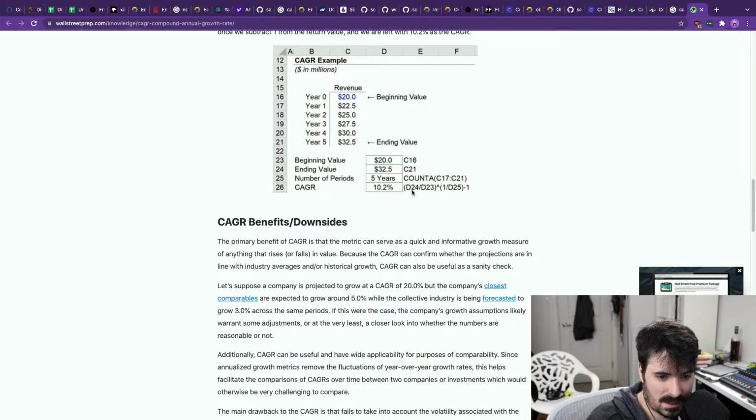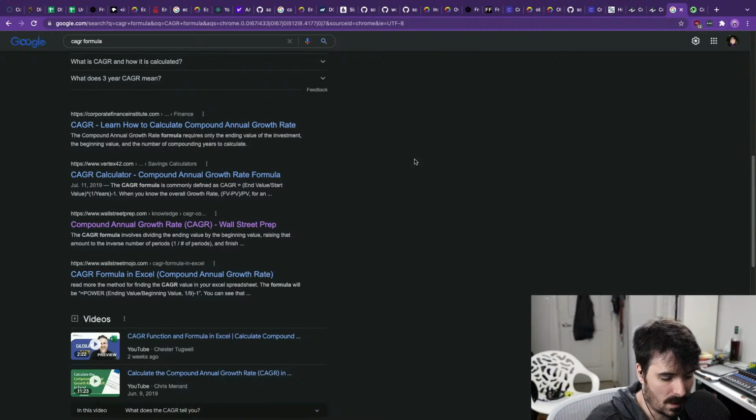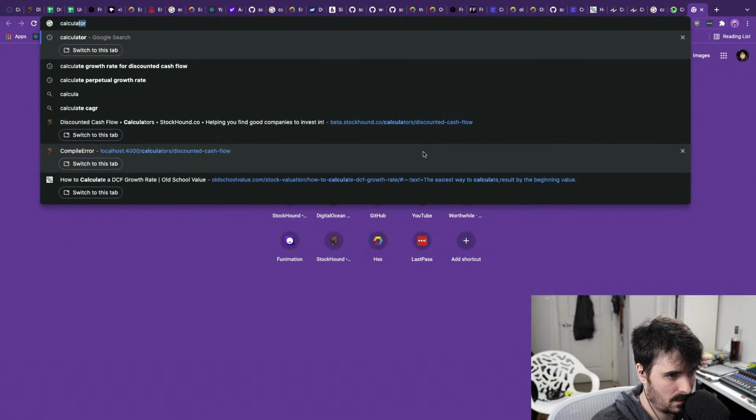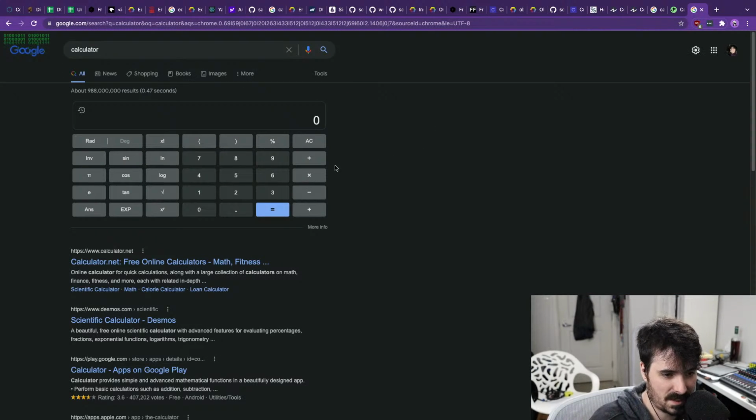Right? So it's D24 divided by D, so the bigger number divided by the smaller number, to the power of 1 divided by D25, which is 5 years. So that should work. Maybe I typed it in wrong.